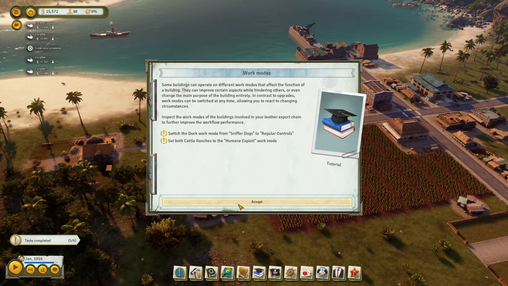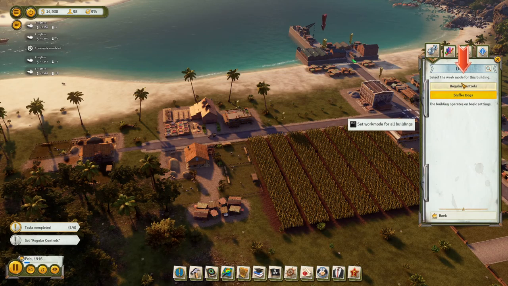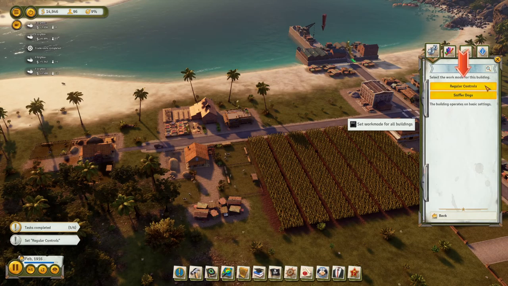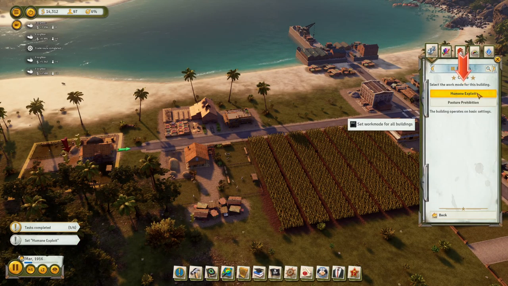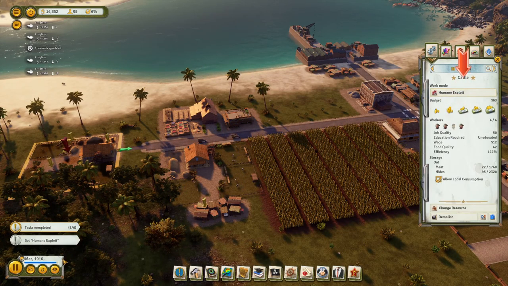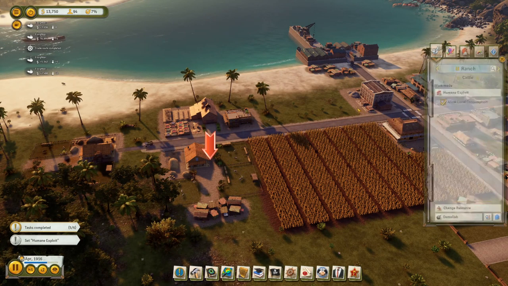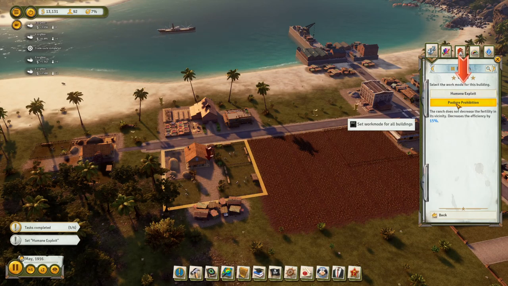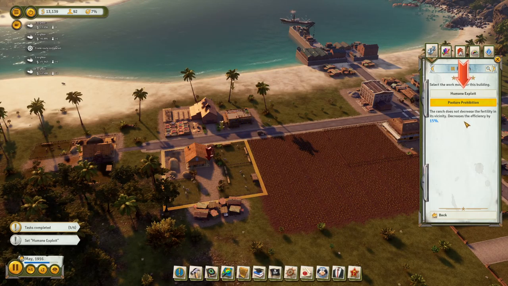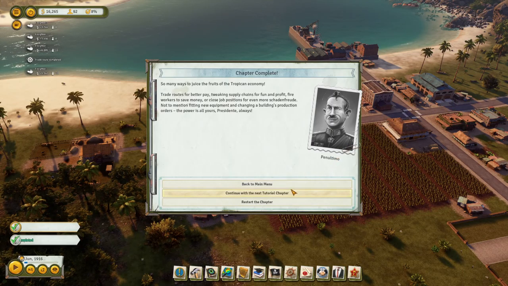Dock sniffer dogs to regular controls. Cattle ranges to humane exploit work mode. Decreases the generated crime. Decreases the efficiency. Oh, wow. That doesn't sound... Humane exploit. Is that what we wanted? Yeah, we have humane exploit. This one's on. Branch does not increase fertility. Decreases efficiency by 15%. So many ways to juice the fruits of the tree.